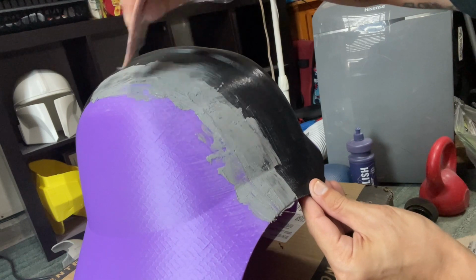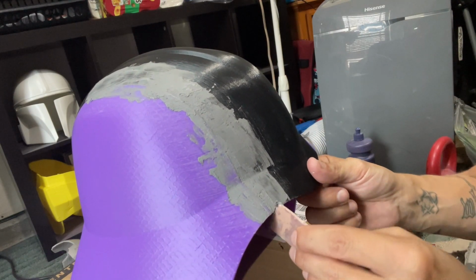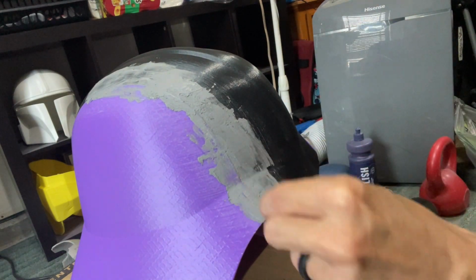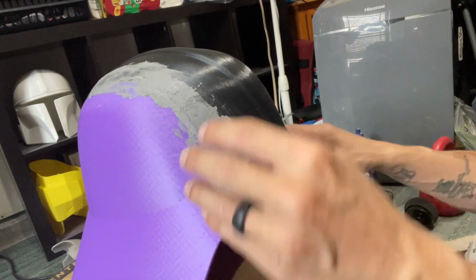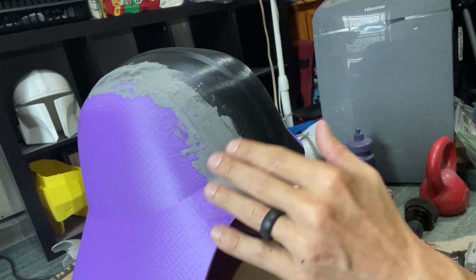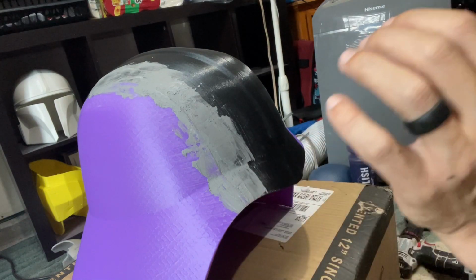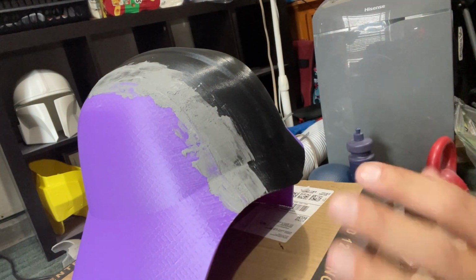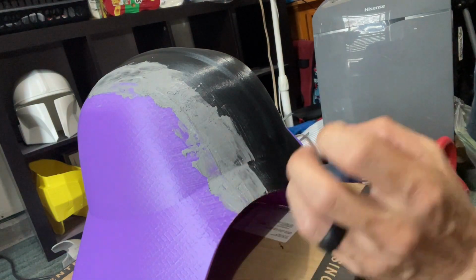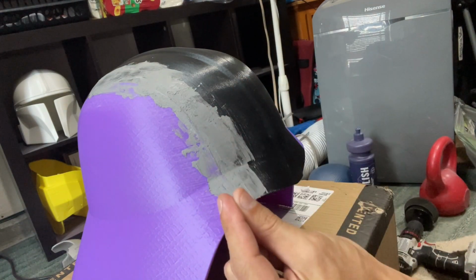Now we may have to repeat this process after we sand, but typically this is all you're going to use the plastic metal for, because it's filling in this heavy channel, this heavy crater that we've created, okay? Body fillers are great, but this is a lot more durable. You will notice that when this hardens, it is way harder to sand than typical body filler, because your average body filler is basically just a polyester based filler. It's essentially a plastic filler, so it's a lot more porous. It's not as durable. This actually has metal in it, broken down to a very, very fine grain.